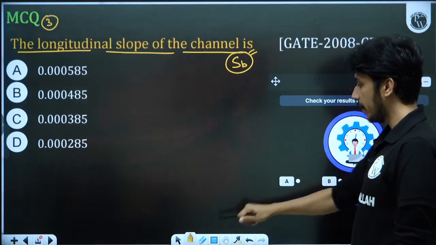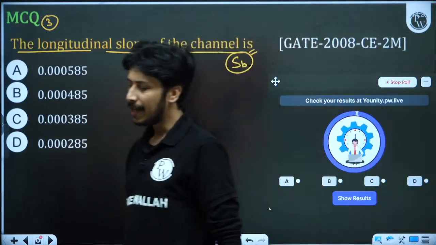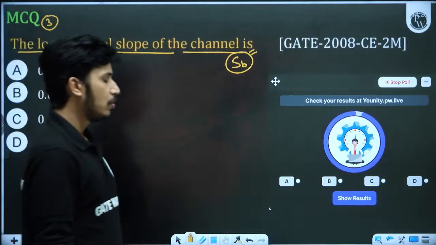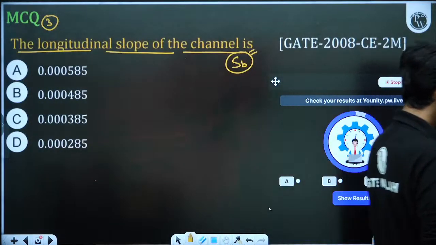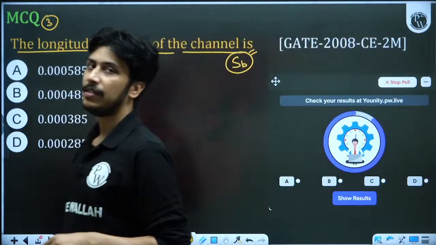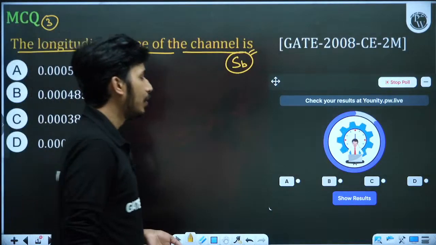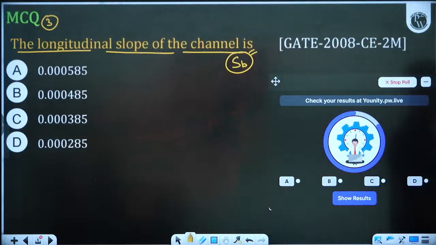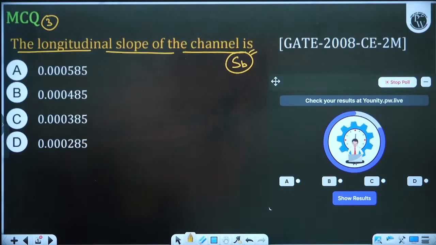Then I will tell you a very interesting thing. I am not concerned about the answer because everybody has the answer key with them. So some students, what they will do? They will simply see the answer key and give the answer in the comment box, but they don't know that just giving the answer is not clearing your exam. You have to solve this on your own without observing the answer key. If you are doing betrayal, you are doing betrayal with yourself, none other than you. You are the only person who is getting betrayed if you are giving the answer only by seeing the answer key. So I will be giving you some additional things here. That is the main purpose of this session.